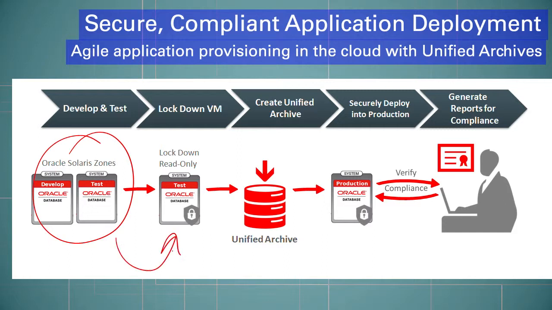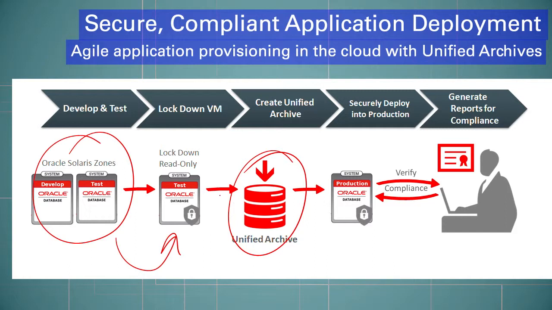Once they got to that image, they can choose to lock it down to make sure that it doesn't change between them doing that test and certification process to deployment. We create a unified archive of this image. The nice thing about unified archives is that it actually can be deployed with transforms. And what this means is an image that's created in a virtualized environment can actually deploy to a physical one. Or if it was created in a physical environment, it can be deployed to a virtualized environment.